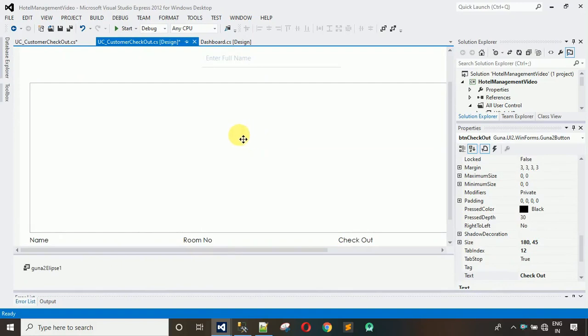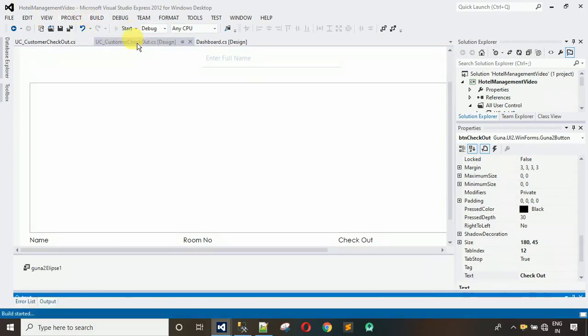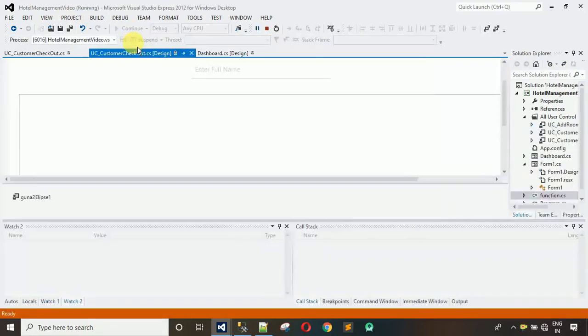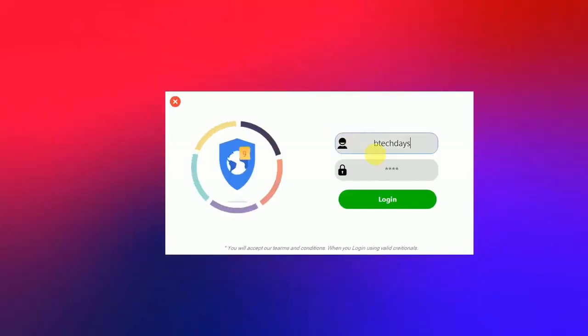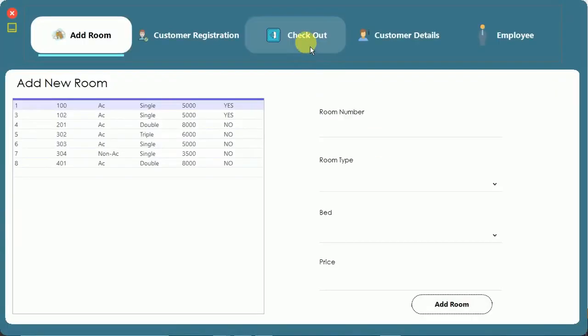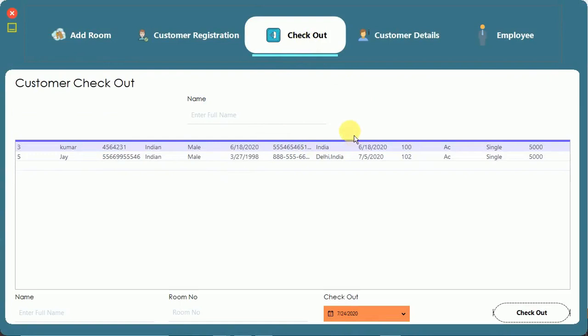If any row is selected or not. So just play a small trick. Let me show you how we are going to check that if any row is selected or not. Suppose some user comes, someone is working on this software, and he or she has not clicked on any of these rows and tries to check out. So what will happen? This is not a feasible way to do this.